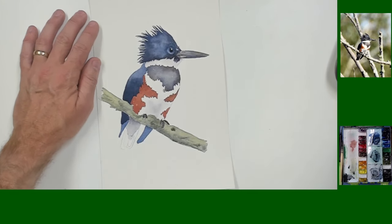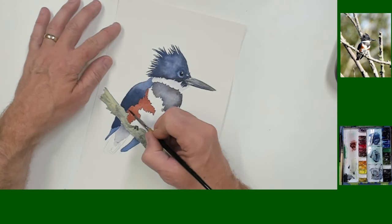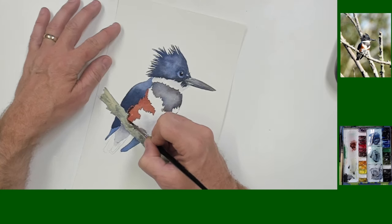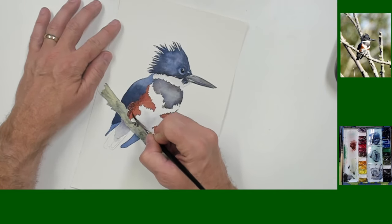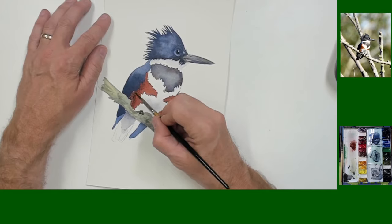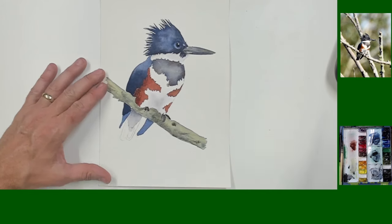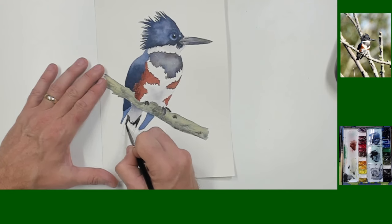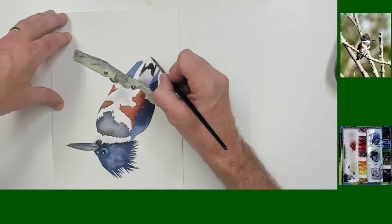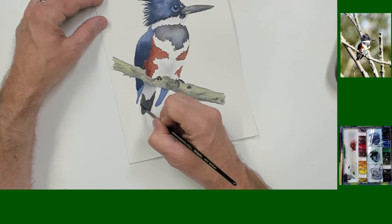All right, I'm mixing up some more of my red. Again, it's permanent alizarin crimson with a little bit of burnt umber. We need to darken some of that red as it goes around the side of his body where it tucks up underneath his wing. Let's make that quite a bit darker underneath there. And we'll mix up a little bit more blue-gray color, almost a black color, really dark for these tail feathers. Just bring that down. And we'll add a little detail later on to this. I just want to get these on. There they are. It's looking pretty good right now.